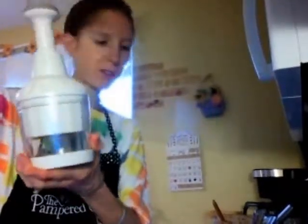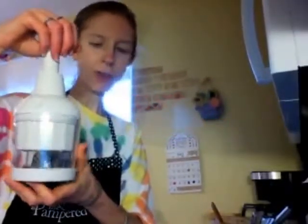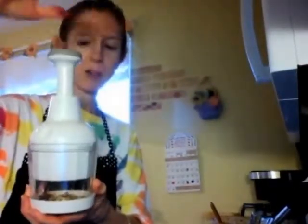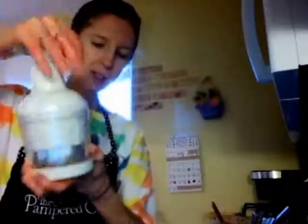This is the food chopper. If you want to add nuts, there's so many options. Like, you can enjoy these pumpkin bars with a cup of your favorite pumpkin latte or pumpkin cappuccino or apple cider. The food chopper, just chop up some nuts. This works great for nuts, candy bars, as well as celery and onions or broccoli.